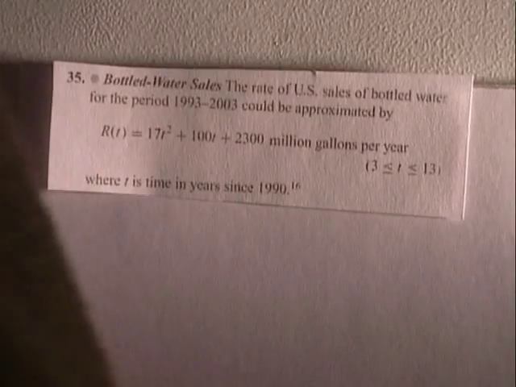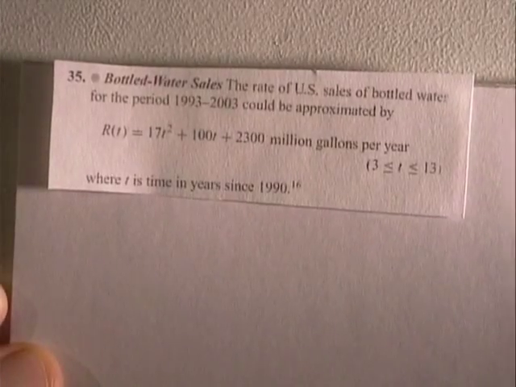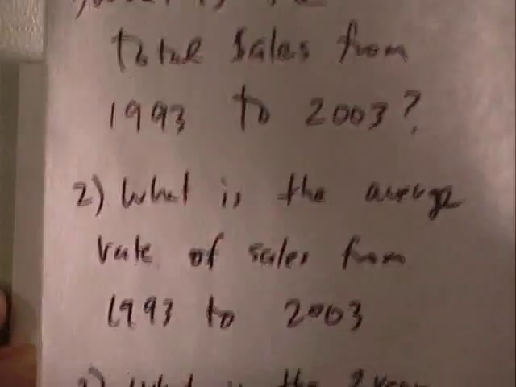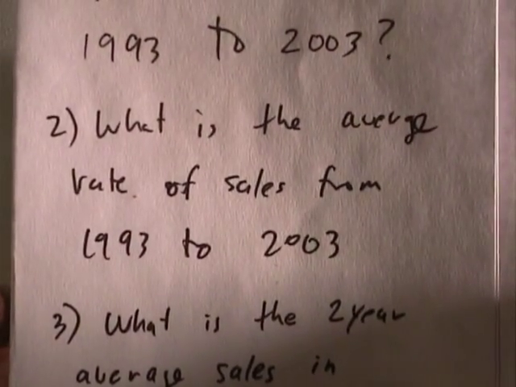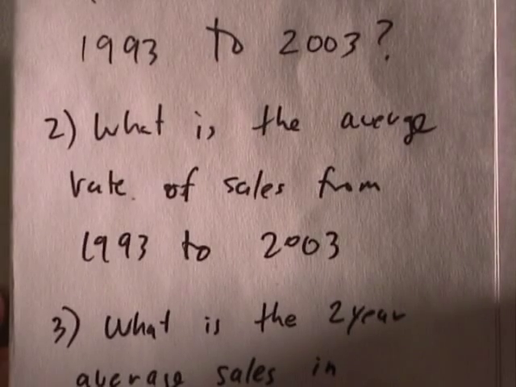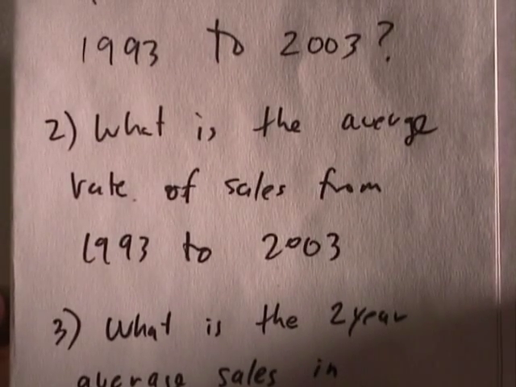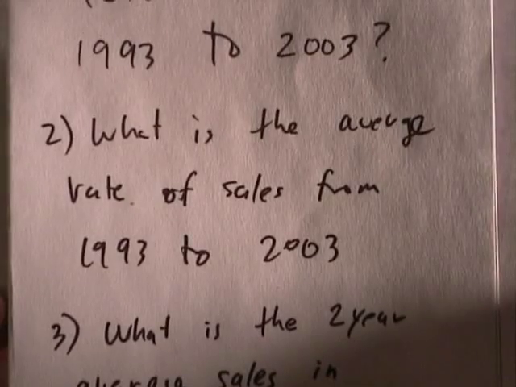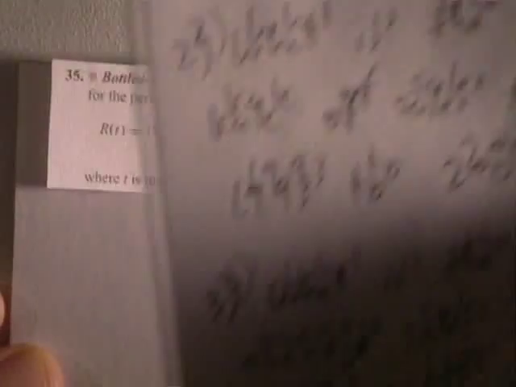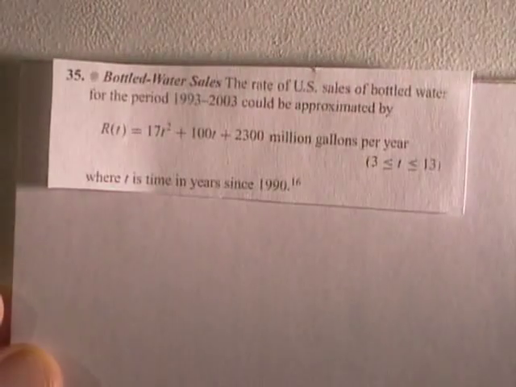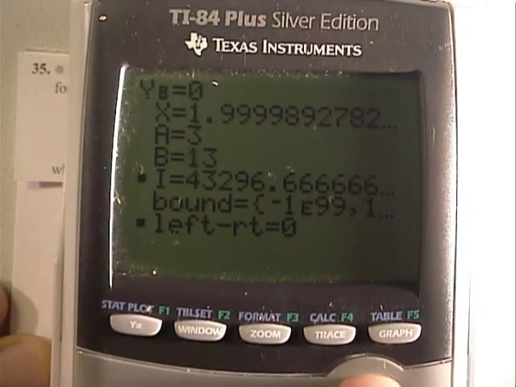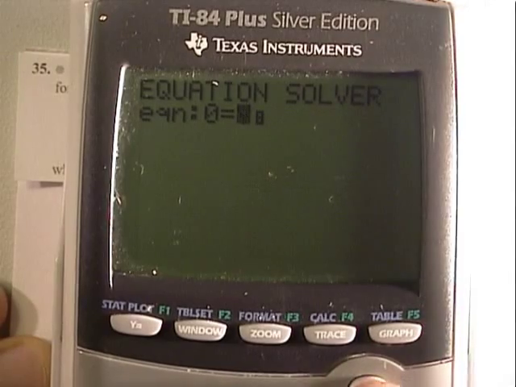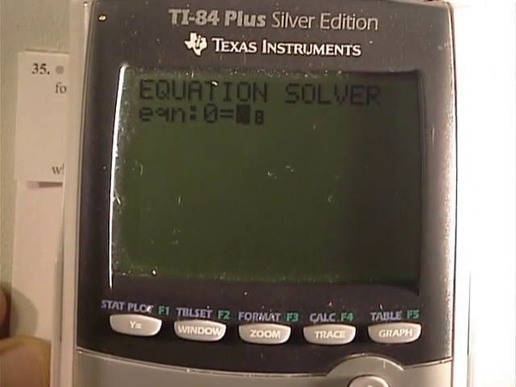Okay? The next question was, what is the average rate of sales? What is the average rate of sales? So, over that whole period, if I kept putting a different time in, I would get a sales rate for that year and another year. But, now what if I want to get the average rate of sales for the entire time period? Well, to do that, I got to load up my average function. My average integral function.